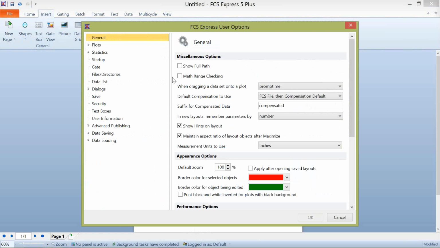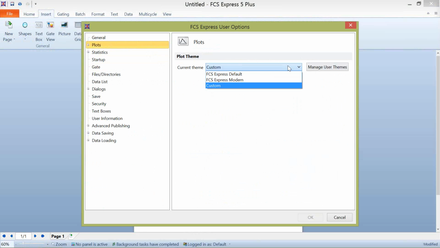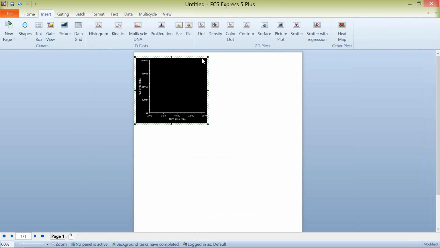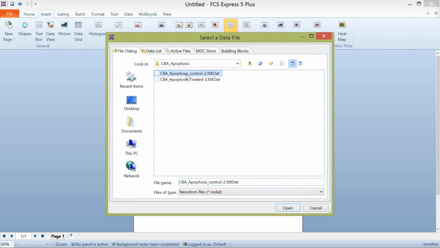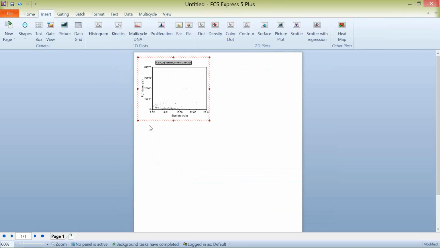Now what you can see happen here was I actually didn't change my user theme back to the default. So I'll do that. And we'll come in here again and create that plot, choose the file, and now we're going to be using that new default.